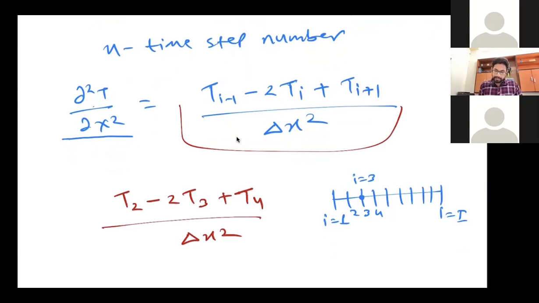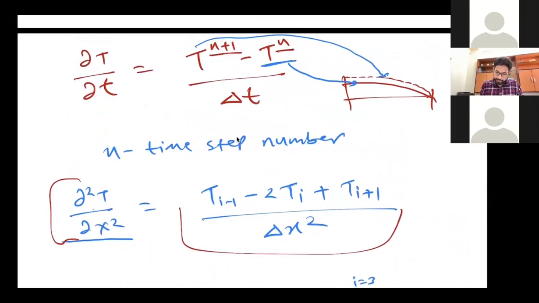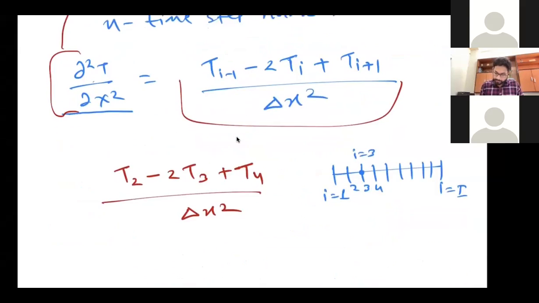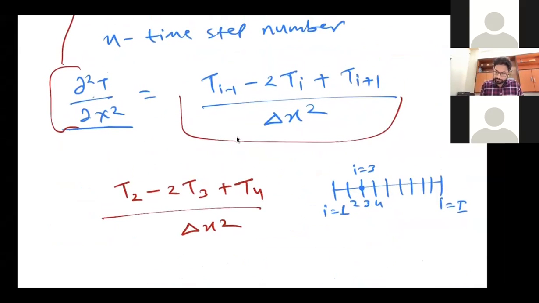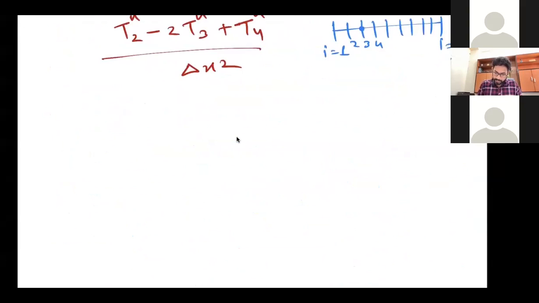In this one, because this equation or this term that we have is associated with values for different time steps, we also associate them with one particular time step, and we will use these values from the nth time step. So from the previous time step, we will calculate values for the next time step. I hope it is not very confusing, but now we use these two discretizations together.